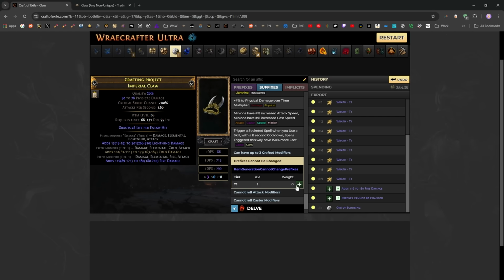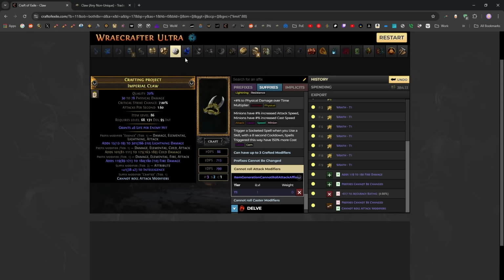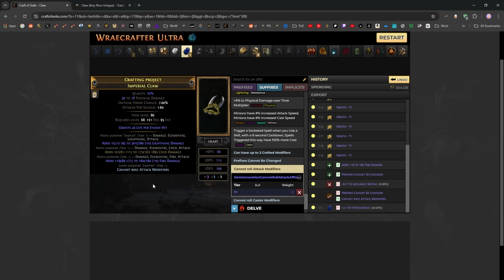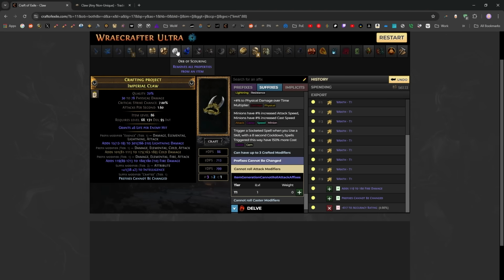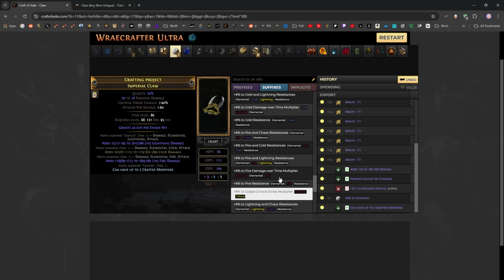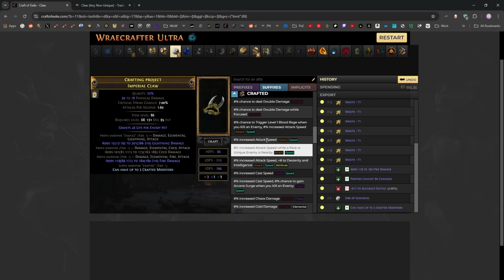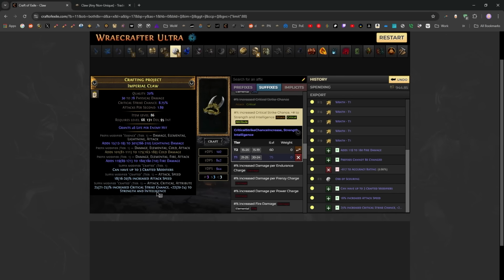That's the safest way. If any of these are not attack, like if this didn't exist, if it was just an attribute mod, you could roll cannot roll attack mods and then try to annul, since if cannot roll attack mods is on there, you won't be able to annul any attack mods. But in this case, we're just going to go prefixes can't be changed, nice and safe, scour, and then we would just simply craft can have up to 3 crafted mods, and then craft regular attack speed, which is here, and then crit chance and strength and int, and then there we go. That would be great. This is probably better than the claw that I am currently wearing. In fact, I'm sure that it is.